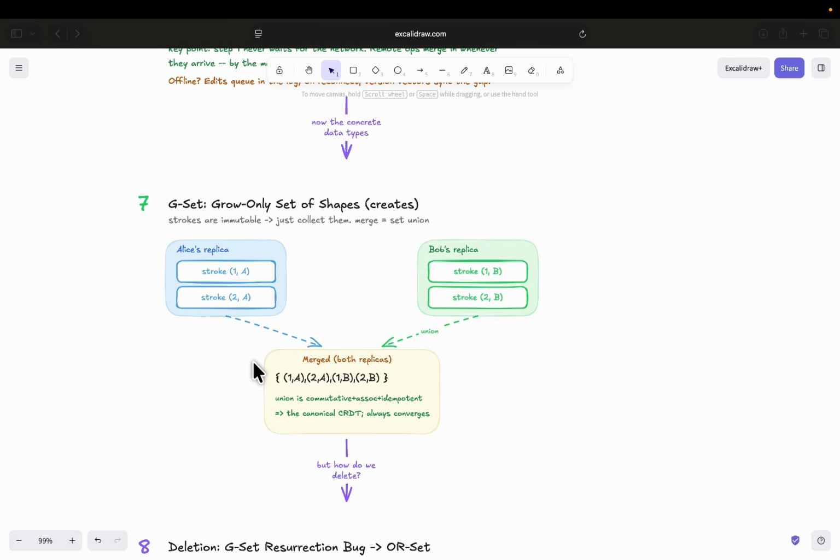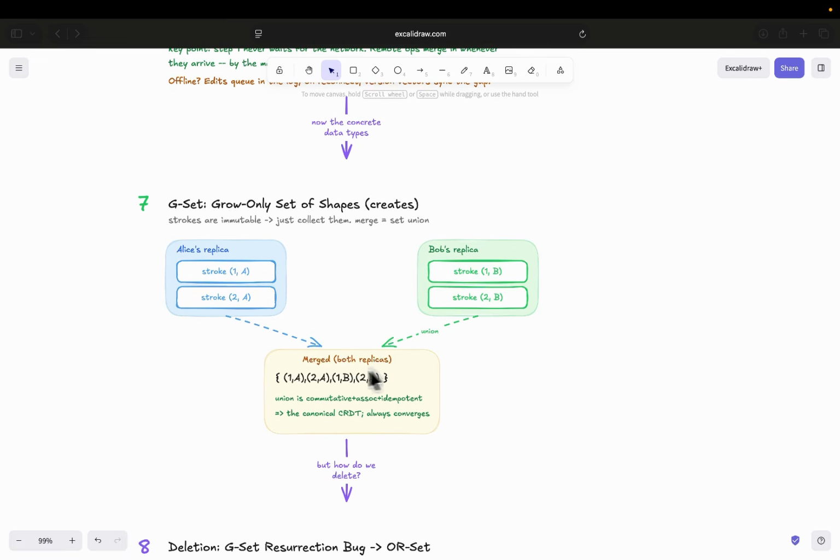We use a grow only set. So, what happens? Alice draws stroke 1A, stroke 2A, Bob draws stroke 1B and stroke 2B. Now these both are merged. This is a grow only set. That means it only ever grows. That is the union of these two sets.